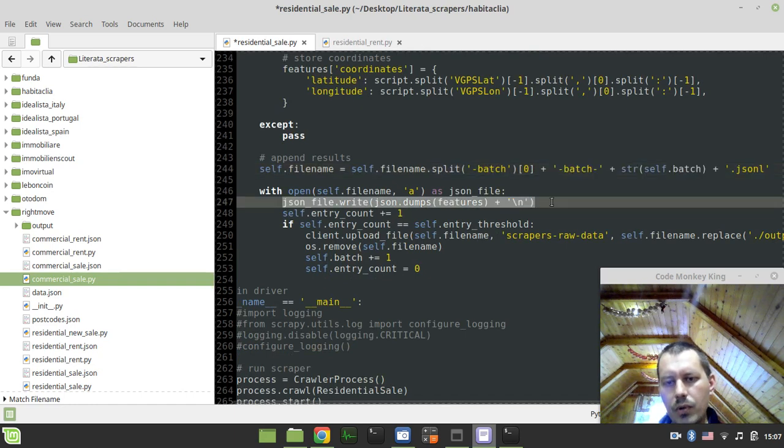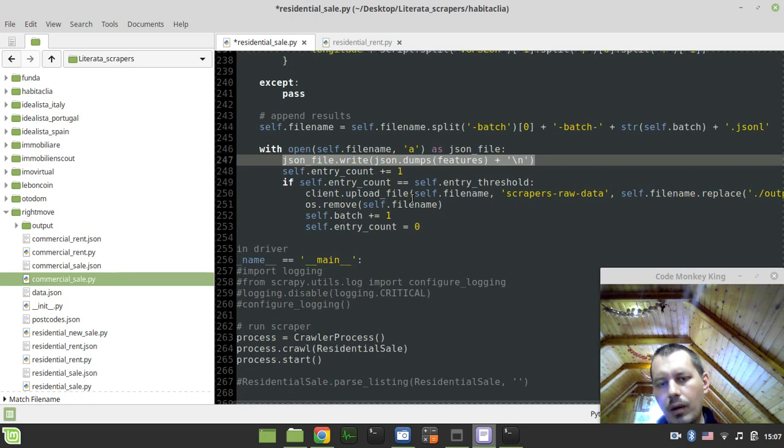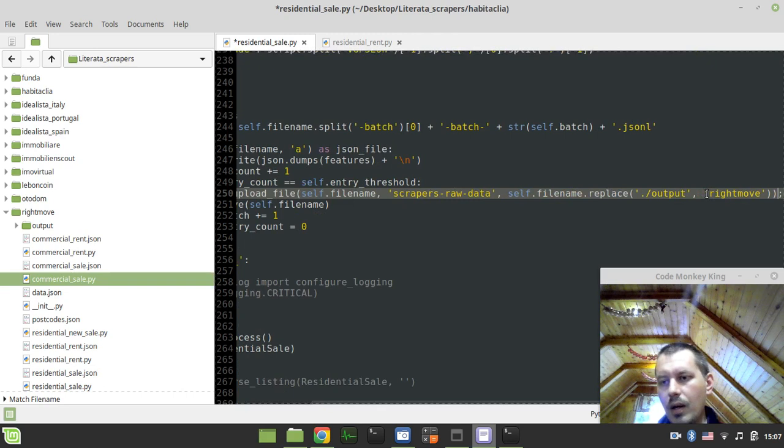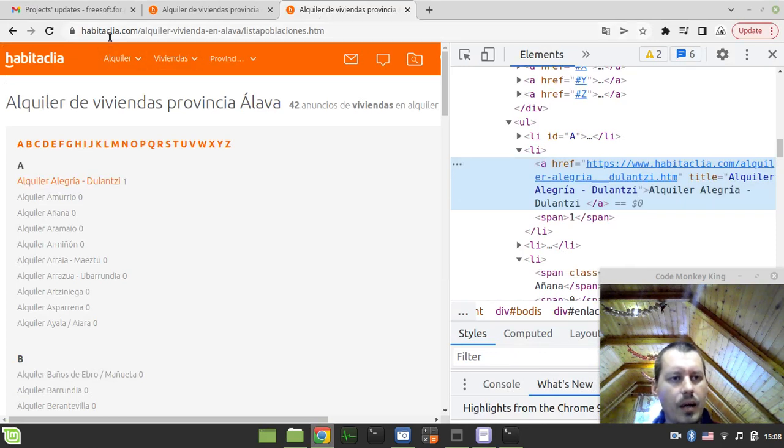So I'm writing this JSON file. They would be written as lines already, without the indentations, just a single entry per line. And then when the entry count is equal to the entry threshold, it would be uploading the data to S3, and I just need to change this to Habitaclia.